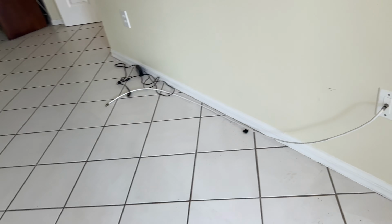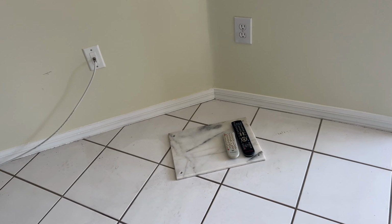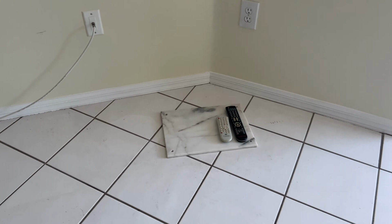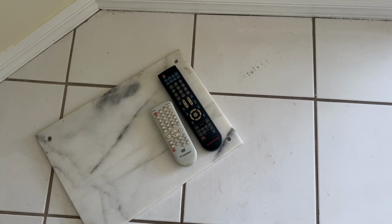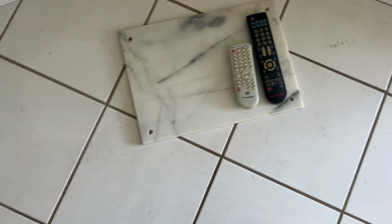These are the things that when buyers come, if they feel like, oh, this is wrong, and then they just start to get ideas about knocking down the price, we don't want to give them those excuses. Over here, it looks like there's some odds and ends laying around. The remote for that TV, same brand. And then that DVD player is gone, so that remote, probably we don't need it.